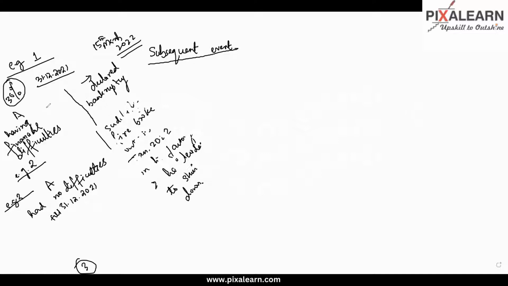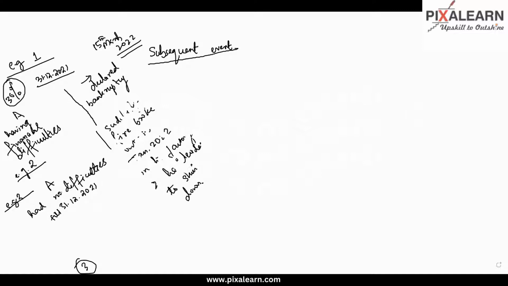Is the example clear, everybody? I had an old debtor who was owing me money, but he had financial difficulties earlier. And now in January of the current year, his bankruptcy is finalized, and he finally declared his bankruptcy. And all of this was done before 15th March, before my financial statements were issued.